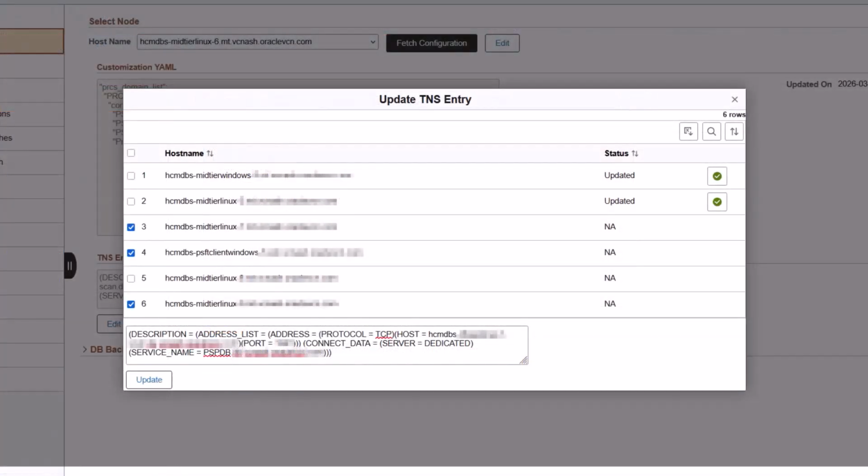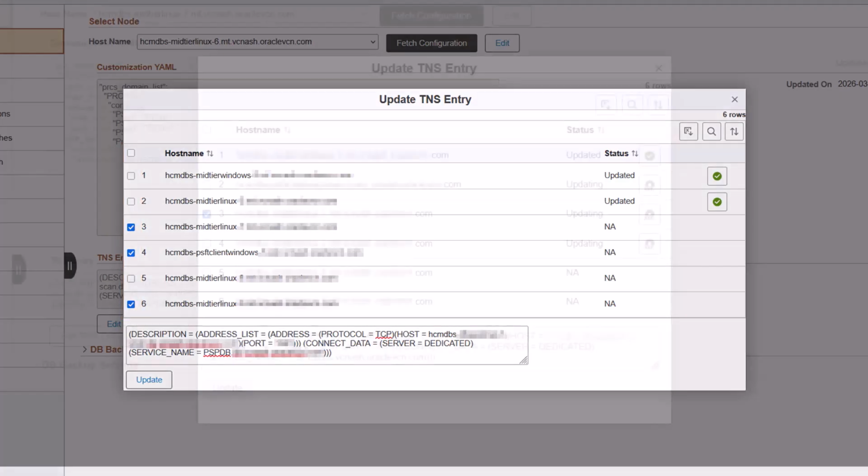The Edit dialog opens directly from Manage Attributes, where you can choose full tier, middle tier, or client instances. Multiple eligible nodes can be selected from the same TNS update, so the update reaches the right parts of the environment in one action. This avoids repeating the same edit on each node.